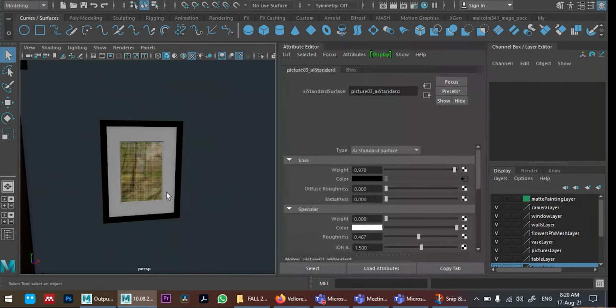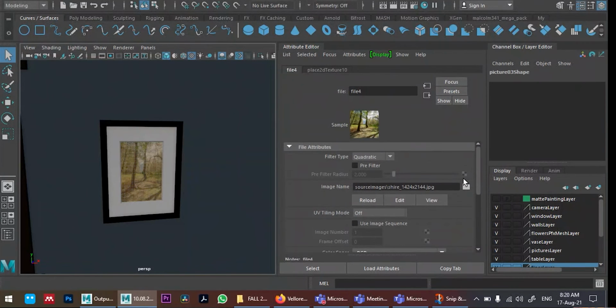Great. Once you choose that as an option, you will get a shader, a material which is applied on this face. Now where can I get the image? You see there is a color tab. Next to the color tab, you can see an arrow there, which says that there is an image file connected to this material. So what is the image file? Please click here. Now you can see there is an image file here.